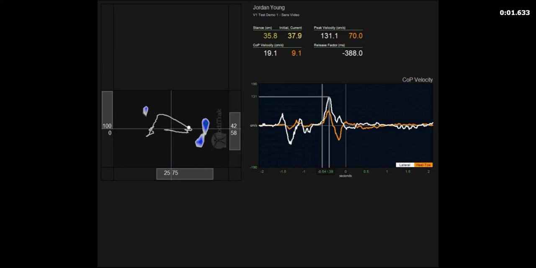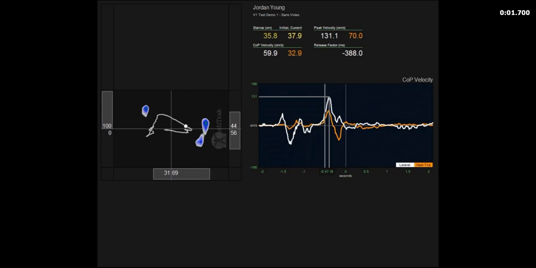So let's just take a look at two key points. Let's take a look at this one at peak velocity. You're going to see on the COP trace, the white dot's going to be moving up towards the toe and also towards the lead foot. And I'll erase these lines so that you don't have to see those when you see the trace. And I'm using this currently on the V1 software, just importing the file to the V1.